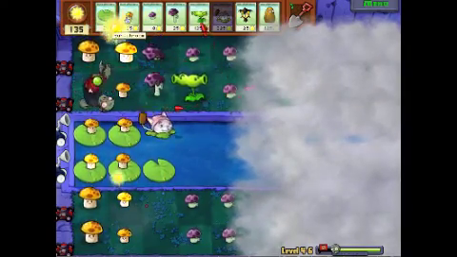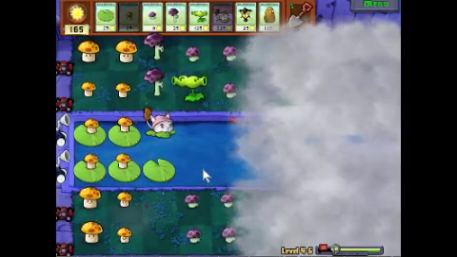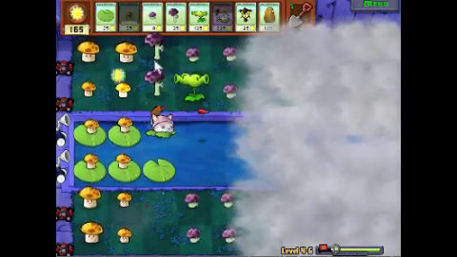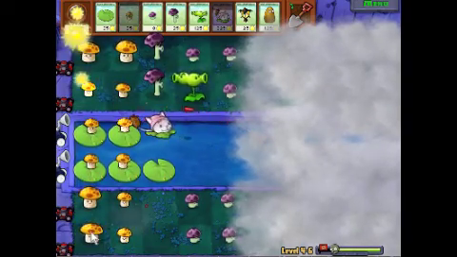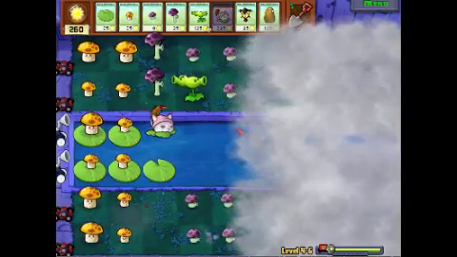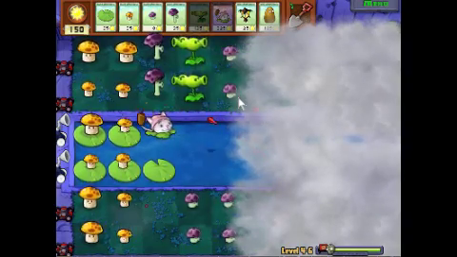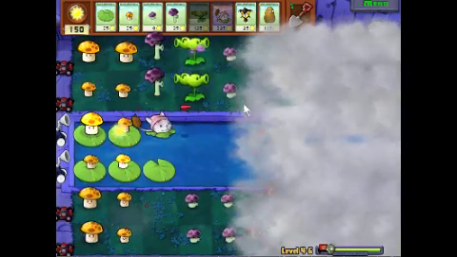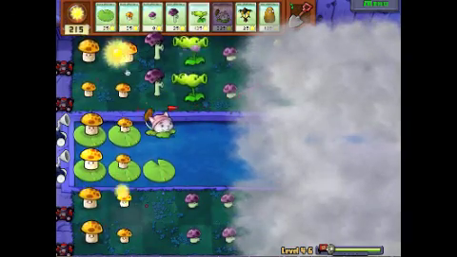And it ate my sun shroom. Wonderful. Of course, when a sun shroom gets eaten, the new sun shroom has to grow up, so it won't give you full sun right at first. Digger zombies, as you might have guessed, cannot go in water lanes. So that's one good thing.